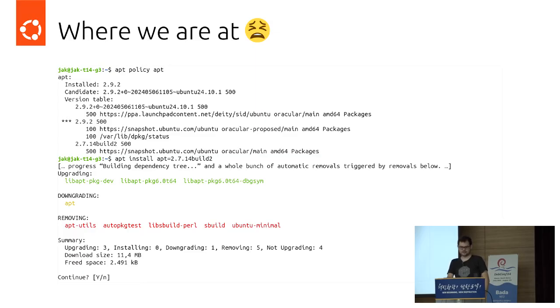What we would really like to see would be either not downgrading because of dependencies, or downgrading everything that's needed. And for a completely stupid reason, apparently it also upgrades the libraries to the version from the PPA, which makes no sense because it's completely unrelated and in the opposite direction.